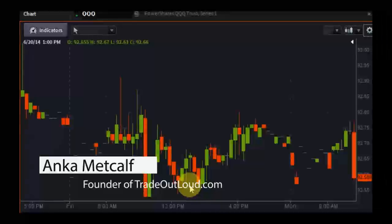Absolutely. This 92.50 area is going to be critical, especially for the day traders and for us swing traders as well. It's a watch area, the 92.50 support area. It held through Thursday and Friday's trading. If we get a break below this level, I think we might test the 92 level again, and that's going to be a very critical area since that is the support area on the daily chart. We've been chopping right now with some wiggles down and some wiggles up around those areas. So these are not precise exact numbers. Those are areas that we need to focus on.